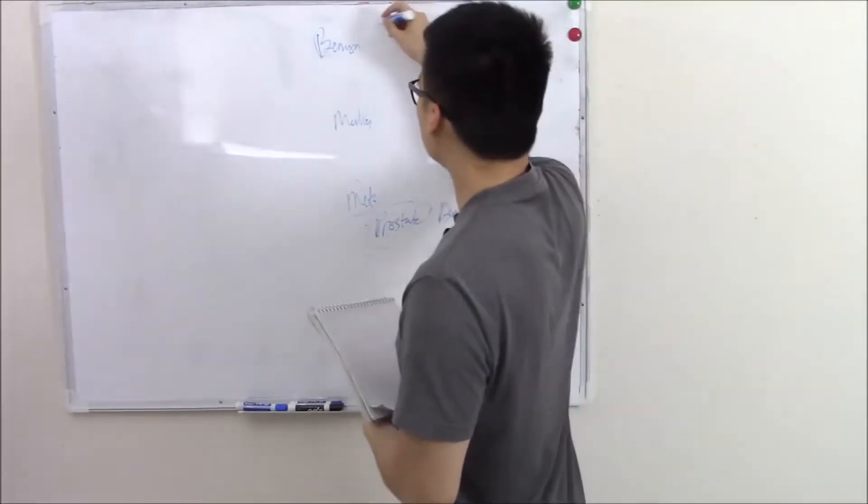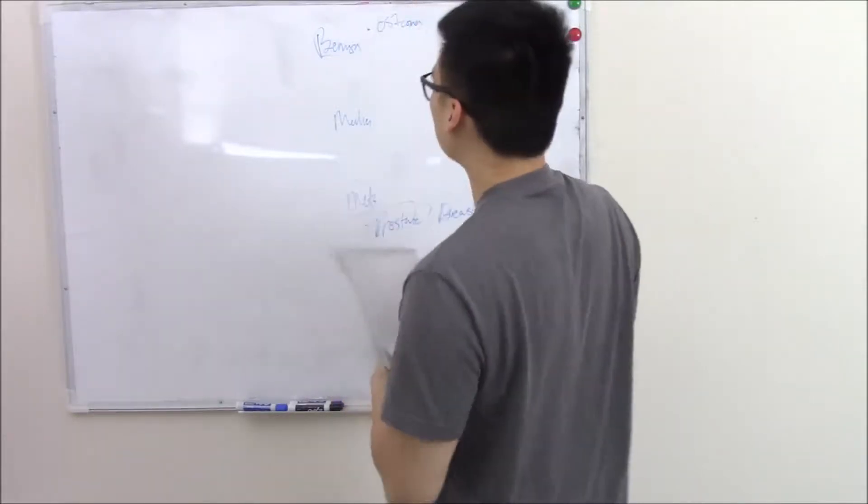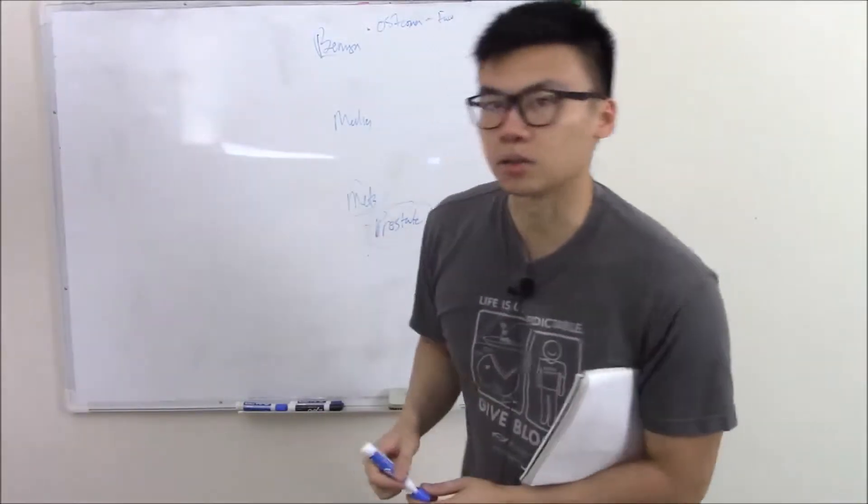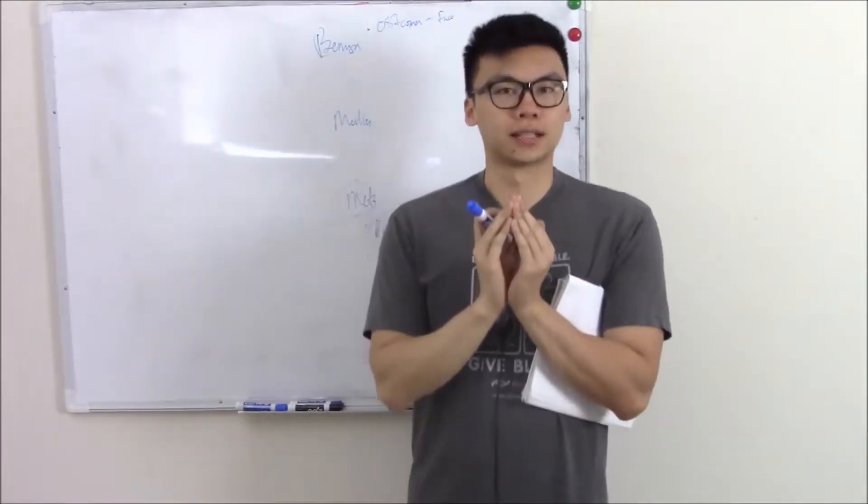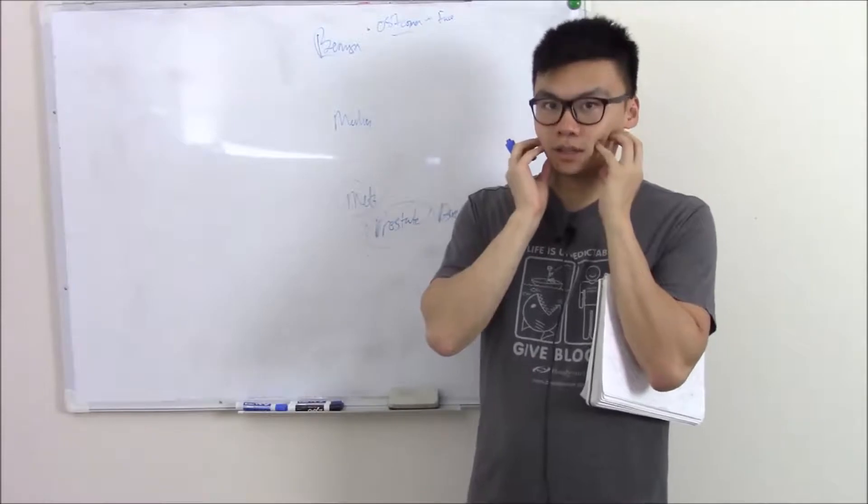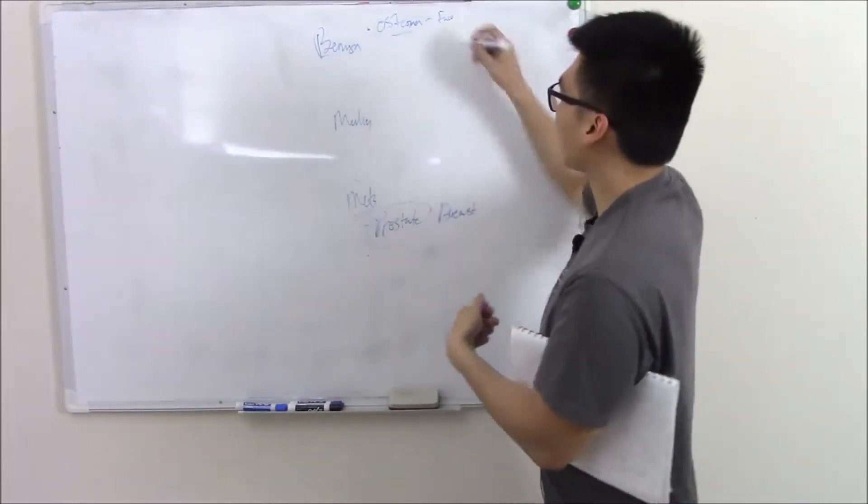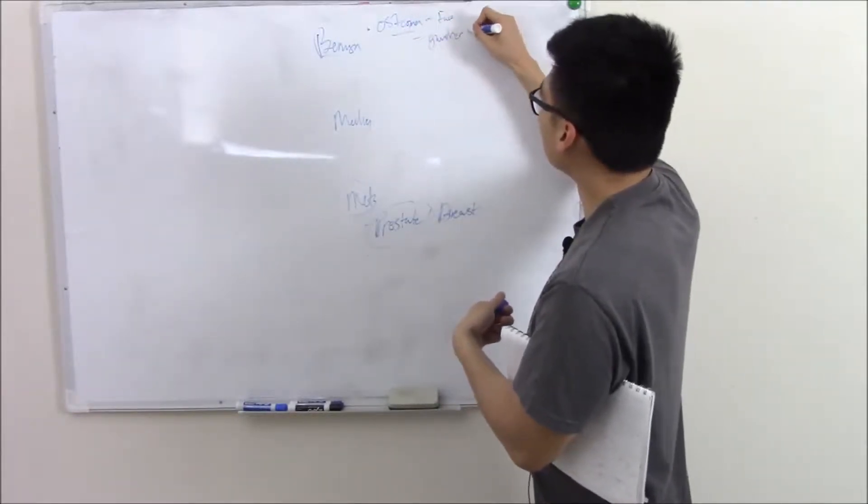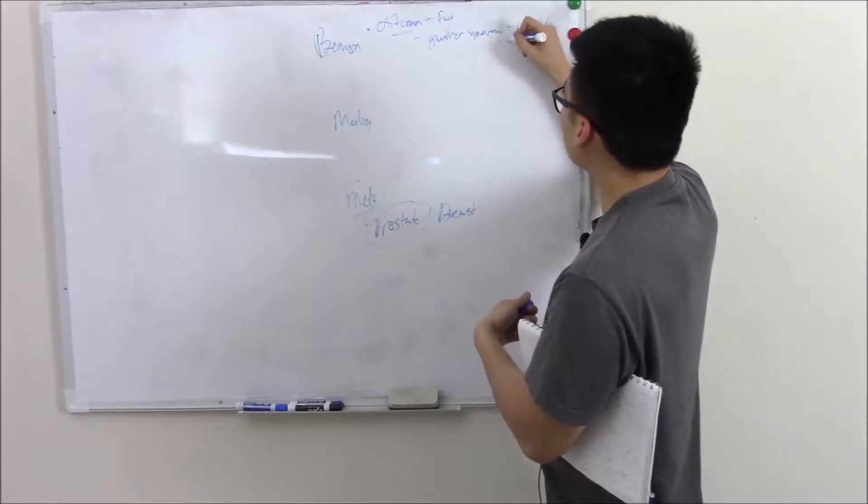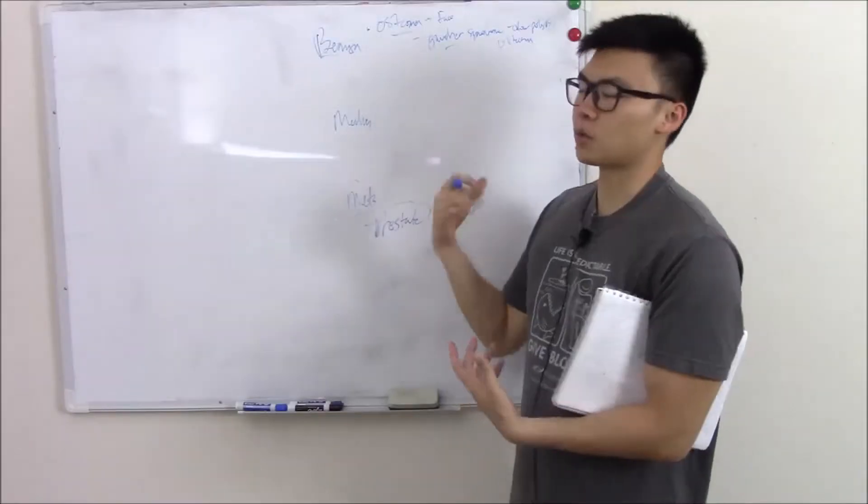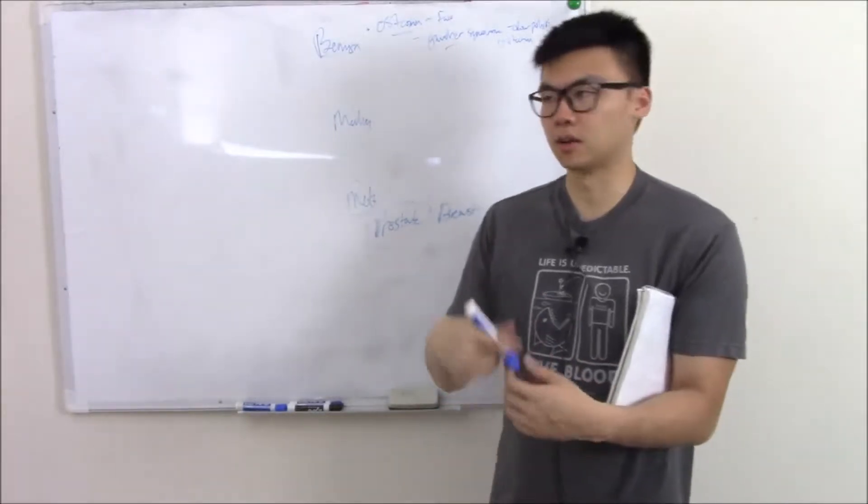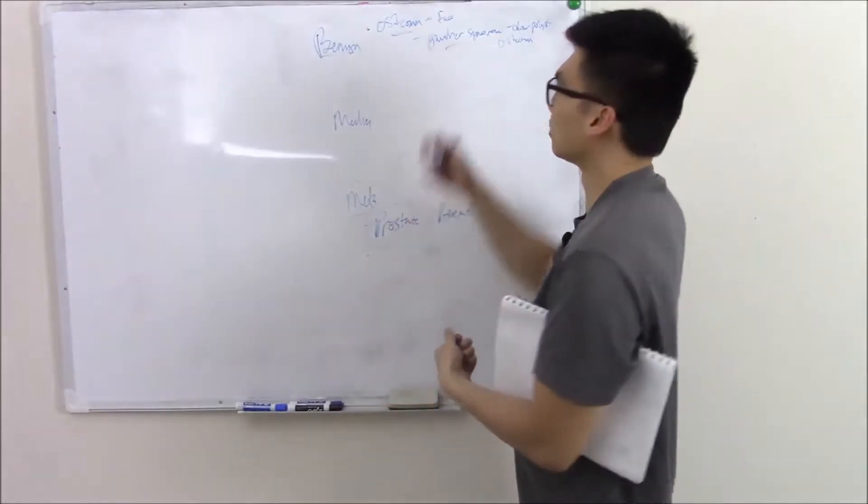Let's talk about benign. So benign you can have several things. You can have osteoma. Osteoma is just a benign tumor of your bone and commonly found in your facial bone like your jaw. And it's associated with something. Hopefully you remember from our talk on colon cancer. If the patient had impacted or supernumerary teeth, colon polyps ringing a bell. That'd be your Gardner syndrome. Gardner syndrome is just colon polyps and osteomas.